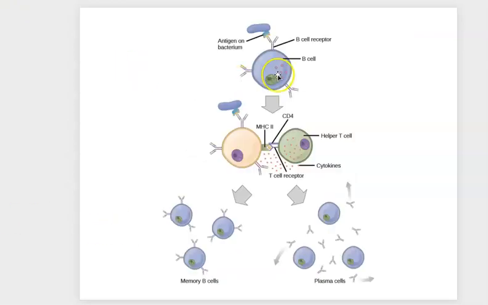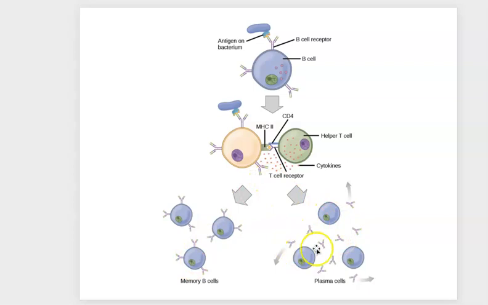So here's another look at that. Here's the B cell, and the B cell has, as I said, a B cell receptor that happens to recognize the antigen on a bacterium or a virus or whatever. It will take that in, destroy it, and then display it on its surface. And so in this particular case, the activated B cell now displaying antigen can then be recognized by the appropriate T cell that's already been primed.